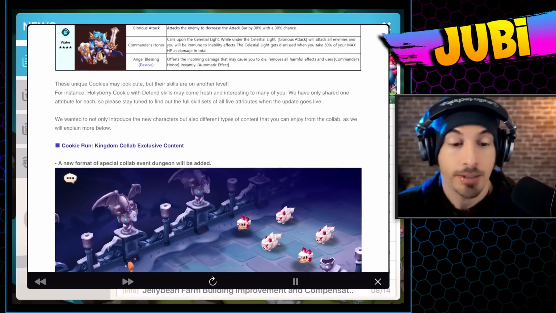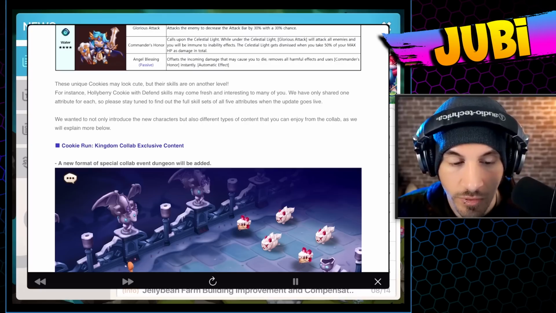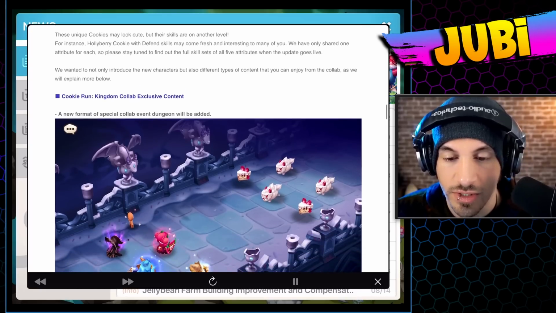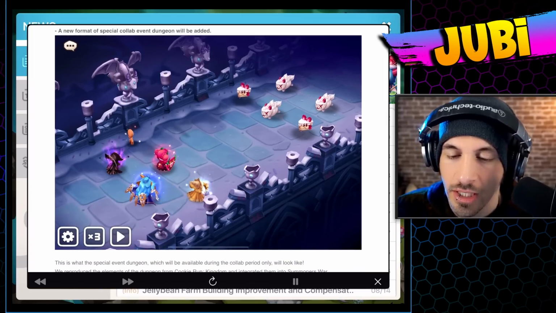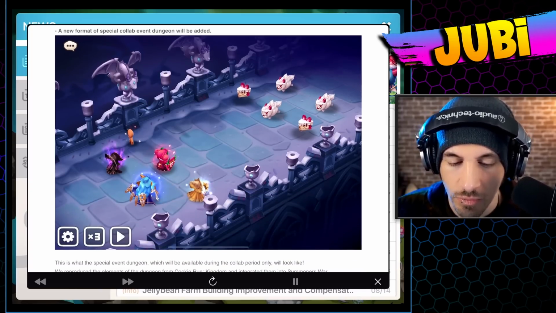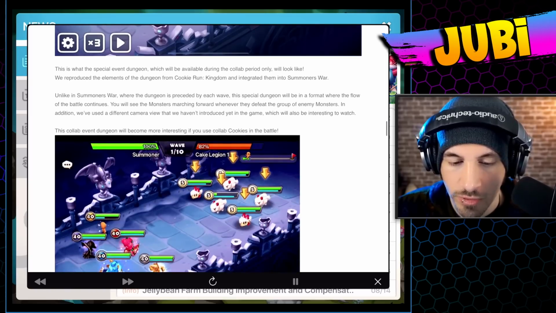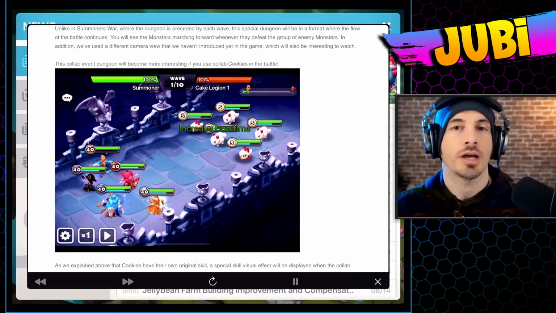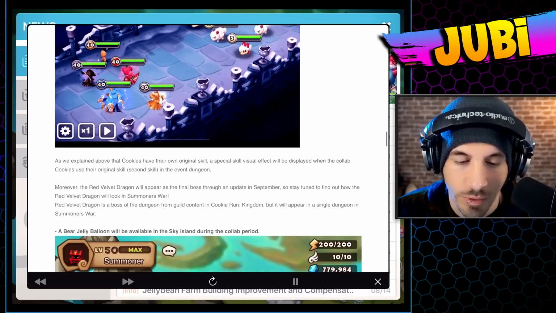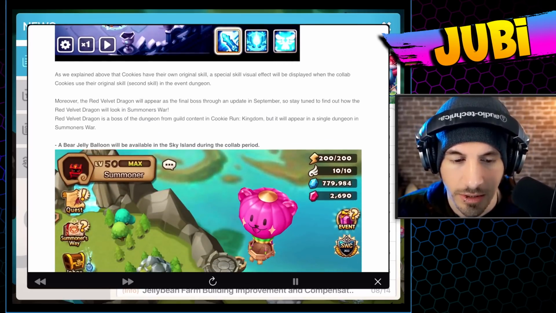Unique cookies when you're cute, but their skills are on a different level. For instance, Holly Berry Cookie with defense skills may come fresh and interesting to many of you. We only have shared one tribute for each. We already mentioned that. So we have a new collab dungeon, which apparently you get extra benefits if you use Cookie Run Kingdom units in this collab dungeon, which we already took a look at previously. They said it's going to be a continuous dungeon, kind of like an idle RPG situation, which we already commented on. They also did a video on their channel as well commenting on that.